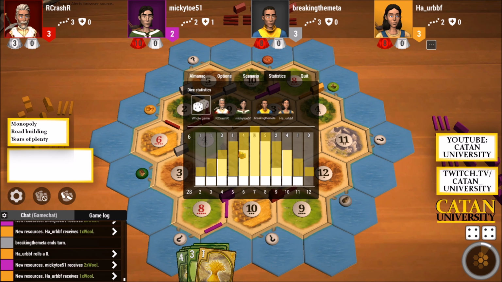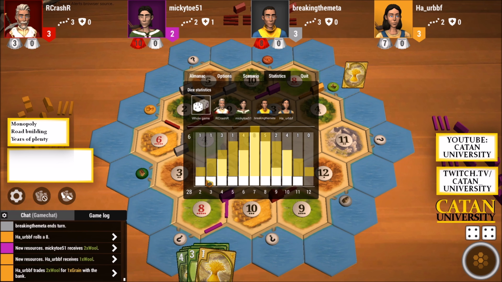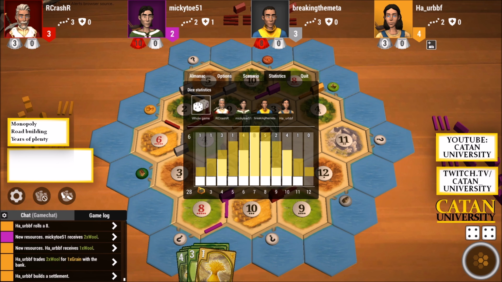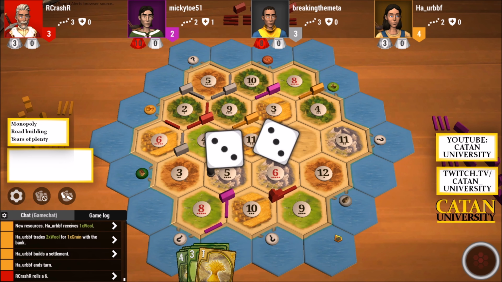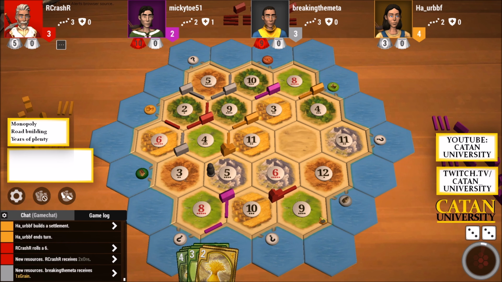Is the graph working? No, so the graph still isn't working. I guess it's still working, but this line of the yellow graph should have been similar to this one. But here you can see what you can expect. As I've said before, it should be a perfect pyramid pretty much after 1,000 rolls or something like that.